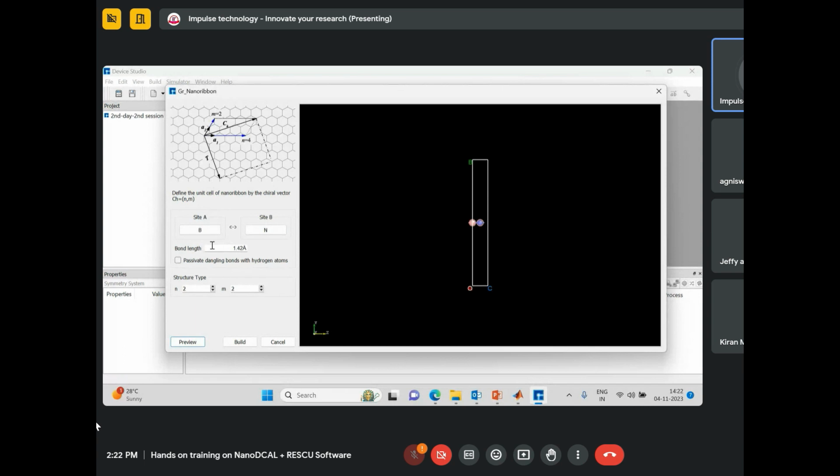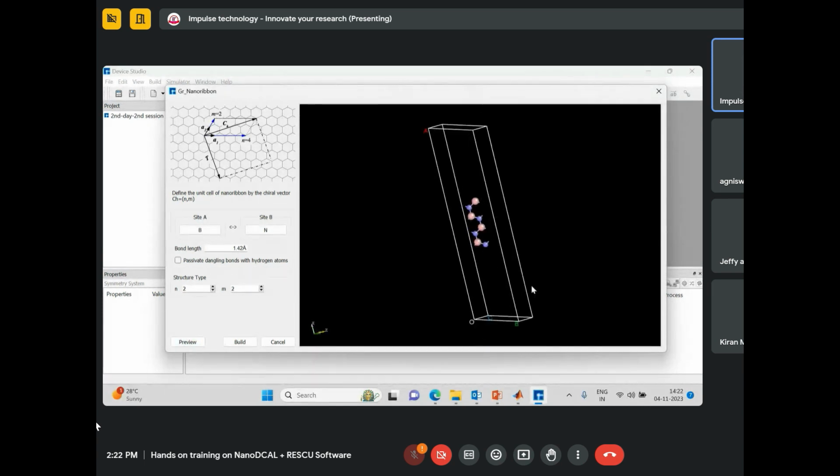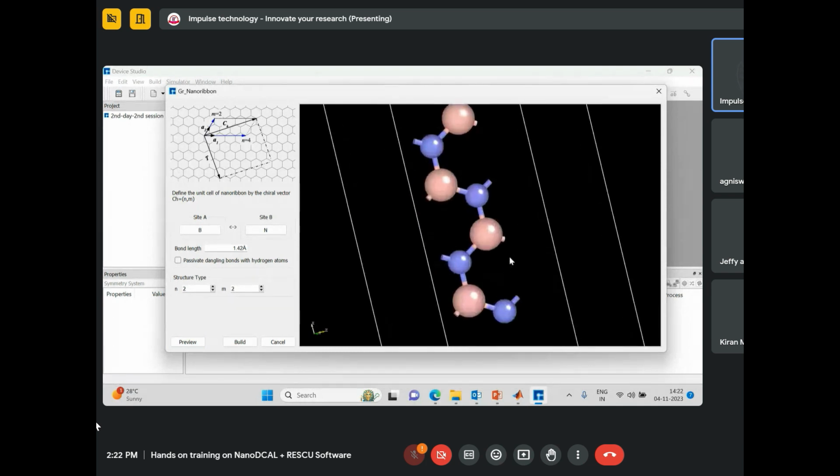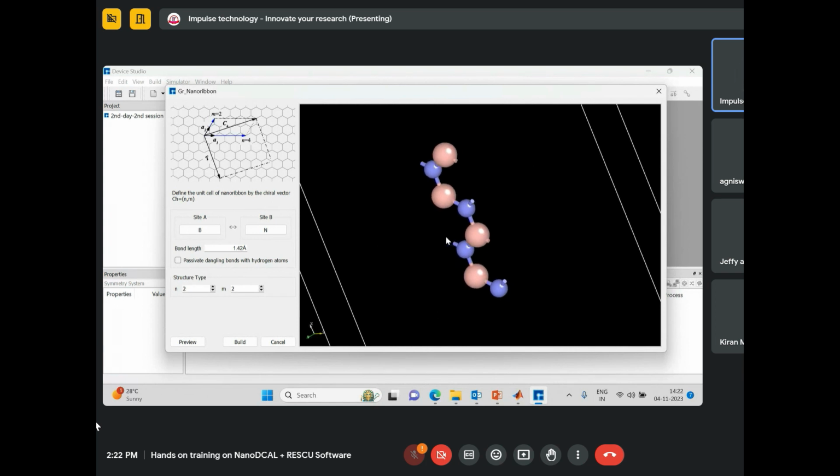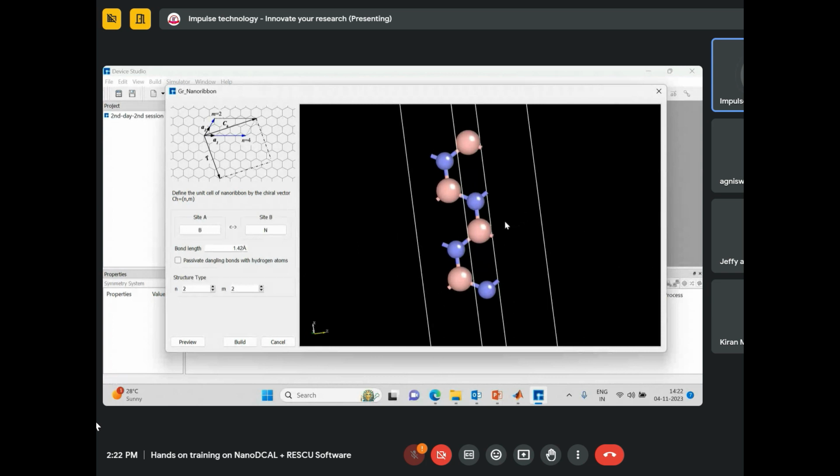After selecting this parameter, you can select this preview. You can see this is the boron nitride. So this is the boron nitride based nano ribbon, and this is the zigzag structure.